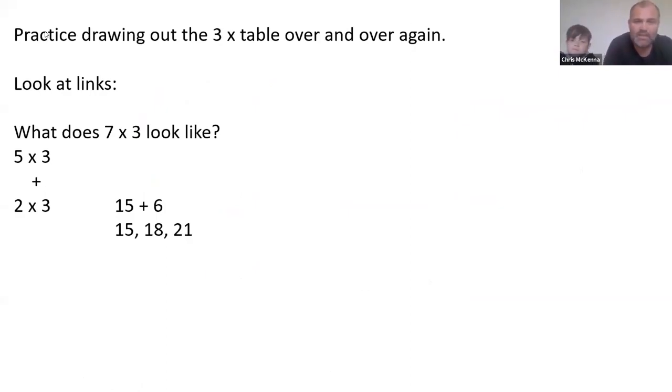What does 7 times 3 look like? Well, you might look at 7 times 3 and say, actually, it's 5 groups of 3. I know 5 3s are 15, and it's just an extra 2 groups of 3, so it's 15 add 6. That's a good way to learn 7 3s. Maybe know 5 3s are 15, and you can just add 6. Or you can count on from 15. Well, I know 5 3s are 15, so if I go 18, 21, that gets me the answer as well.